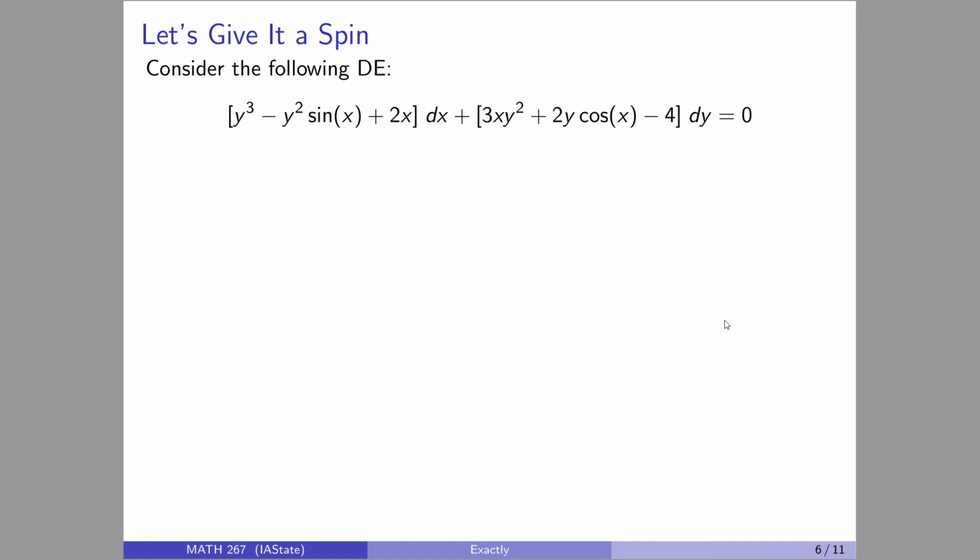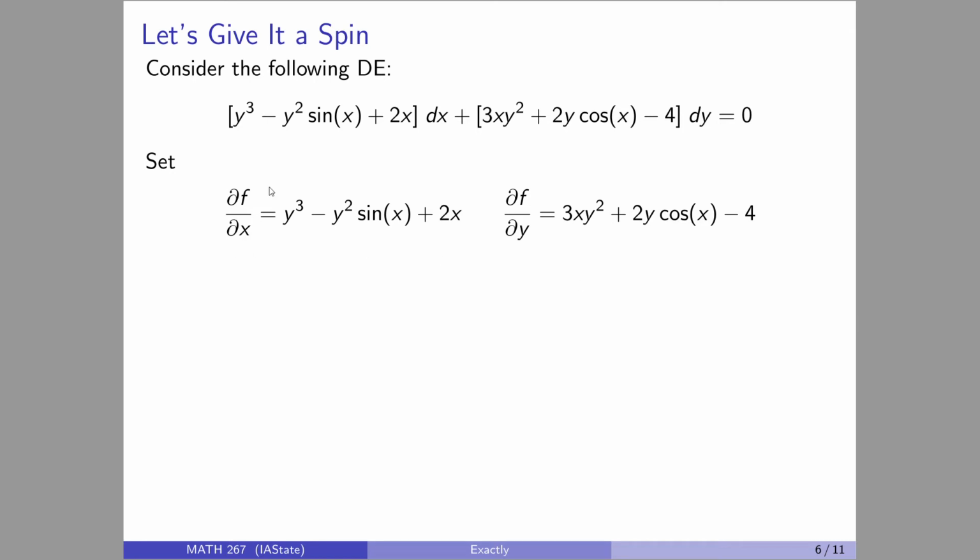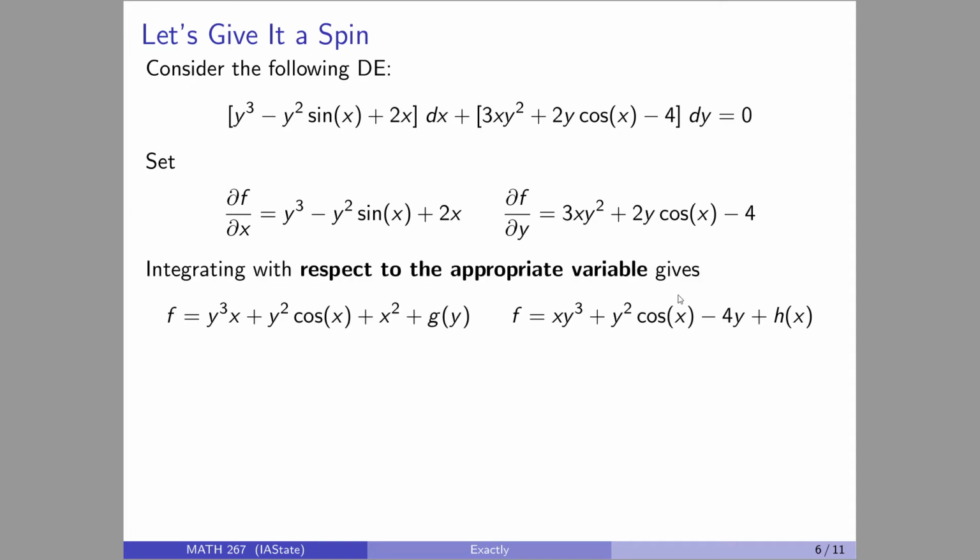So what did we just learn? Well, implicit solutions, via some ideas from Calc 3, will have to be given by a function that would satisfy its partial with respect to x lining up with this, its partial with respect to y lining up with the dy term. Okay, so hey, I've got this, I've got that. These are just begging to be integrated, right?